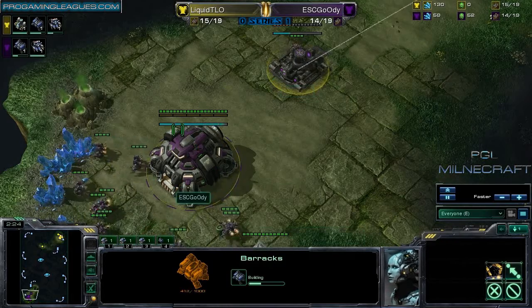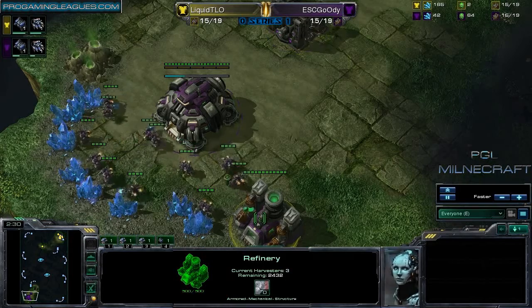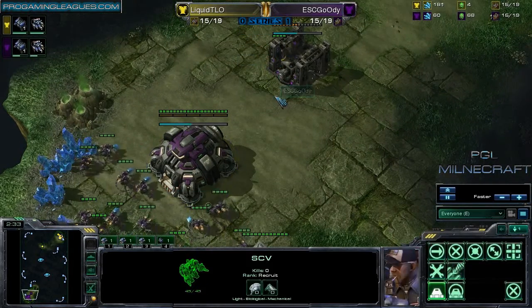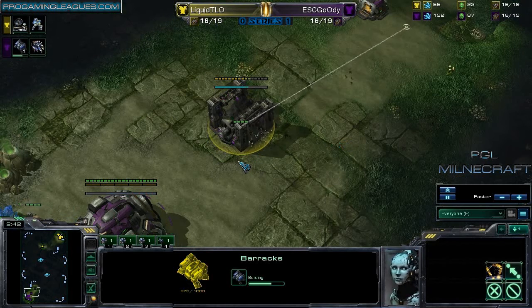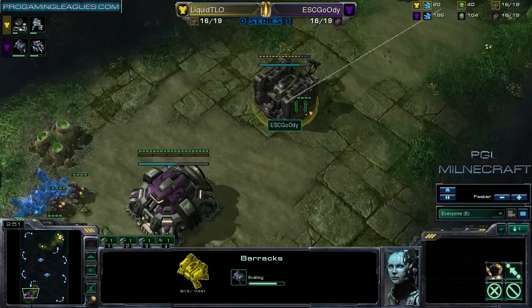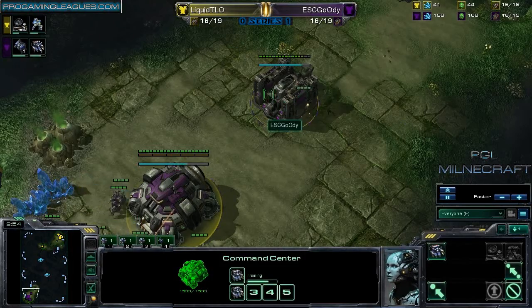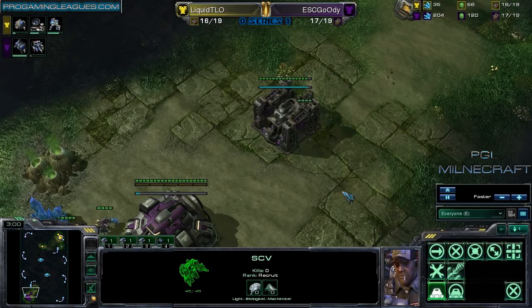Alright, so it looks like we have an early refinery going down for Goody. That means most likely he's going to be doing some sort of Blue Flame Hellion drop. It could also mean that he's going for a quick tank push, and possibly a Banshee rush. There are a lot of different builds that don't require extra gas, but could use additional gas. But what it primarily means is that as soon as you're finished with this bunker, you are able to start your factory immediately.